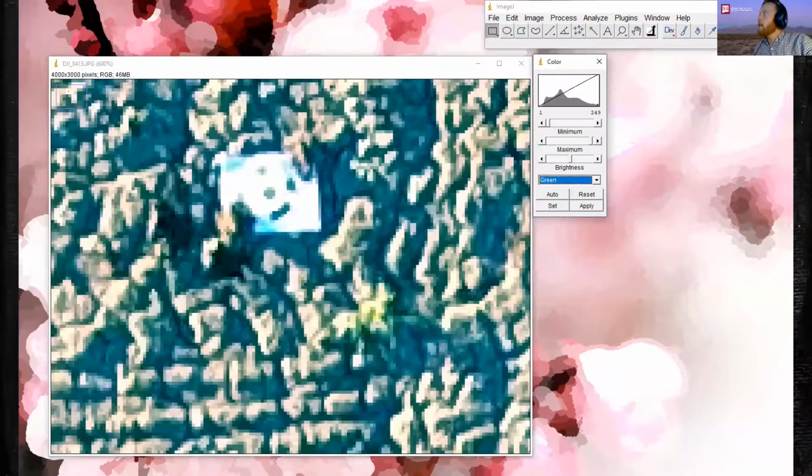So we can see for a couple of pixels here that it is at 251 in red and 255 maximum in green, and B, the blue, is slightly lower than it should be. So we can actually correct this in ImageJ, and this is how white balancing works, by reducing here the maximum value to the number that we read here.